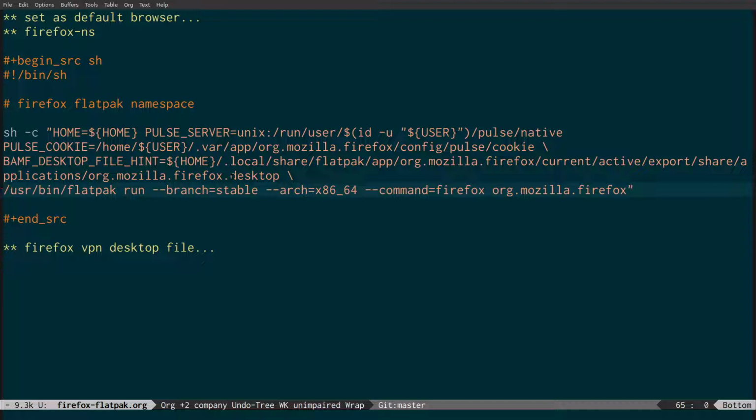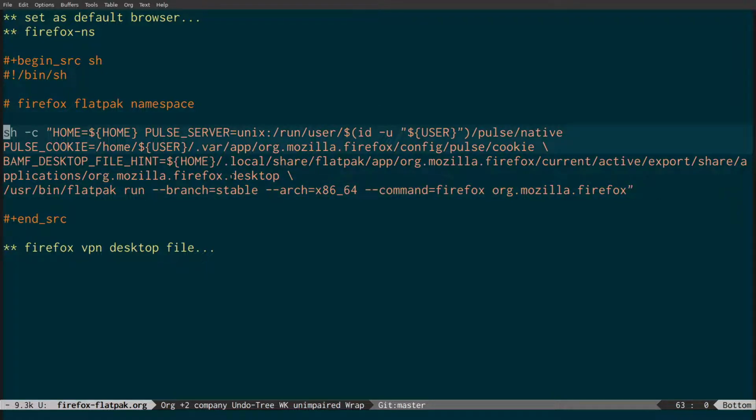So the whole thing's not as easy to remember, and this command is what I got from the desktop file that I've been talking about. The reason that desktop file is really important to use with Flatpak is because it shows you how it's launched, and you need to get the name so that you can set the Flatpak version of Firefox as your default browser. So this is the code that I got from that desktop file, so that we can actually launch Firefox from a script.